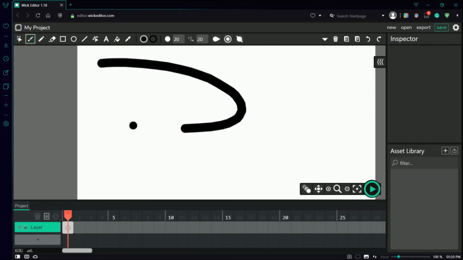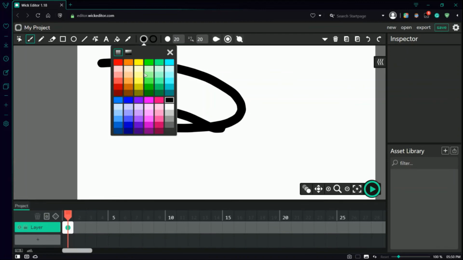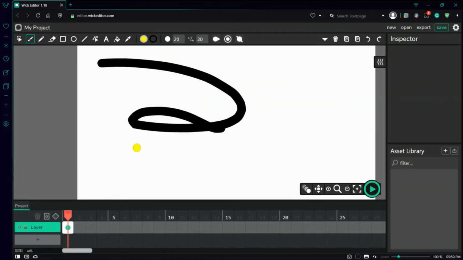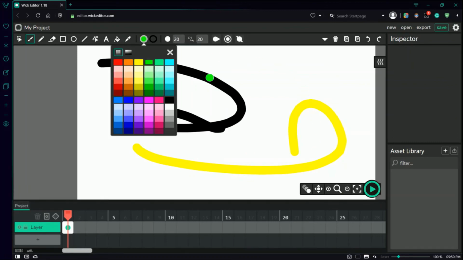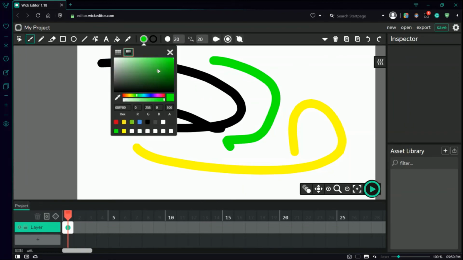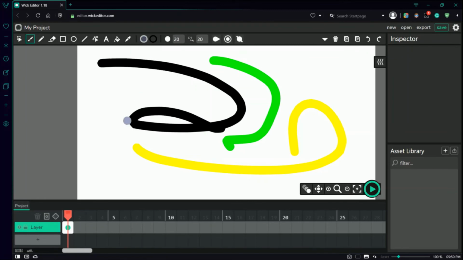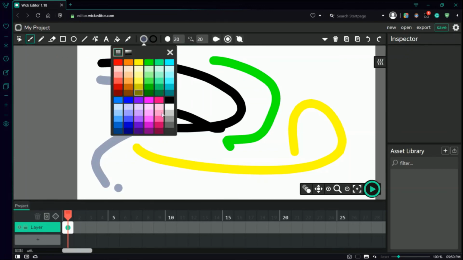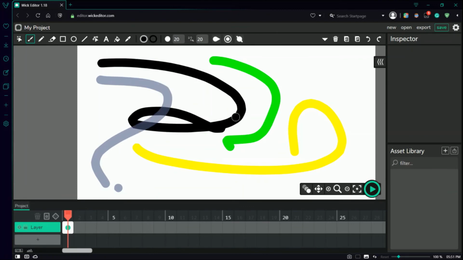Now, let's say you drew something black, and then let's change the fill color to yellow, maybe. That's how you change colors, by the way. Yellow, and then you do something green. But then you use this other tool, spectrum. Got a really cool color that has really custom properties, and you do that, like, yay. Then you're on another tool, and you have black and you want to get that color.